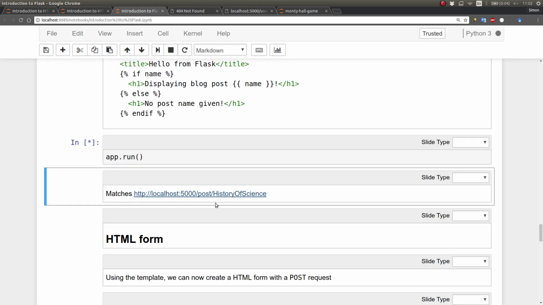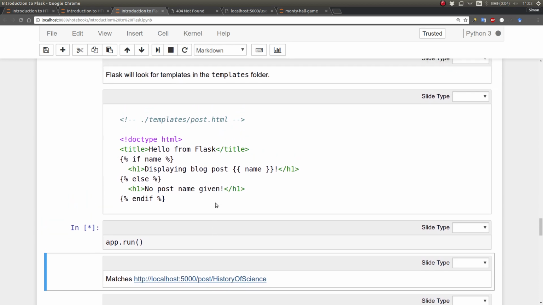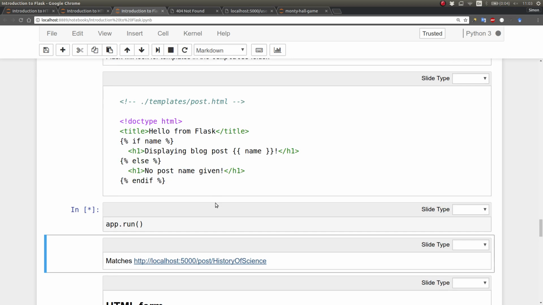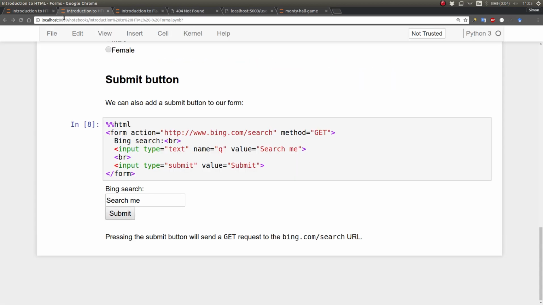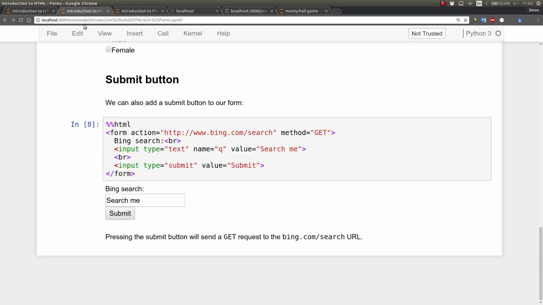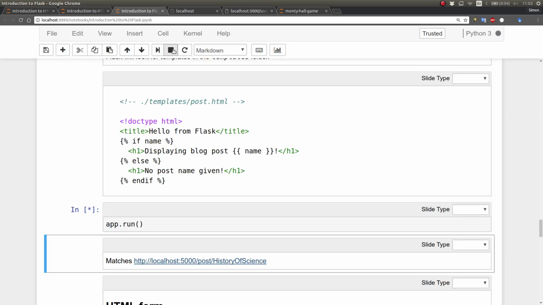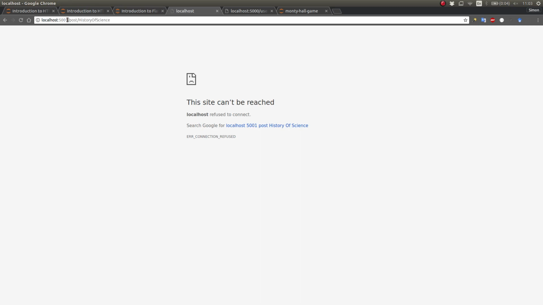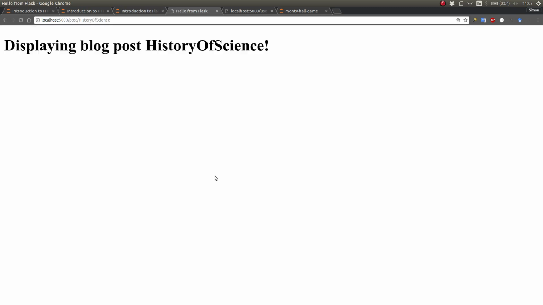That's interesting. That's supposed to work. Maybe it's probably a bit messy. Oh, there we go. There we go. Displaying blog post history of science.